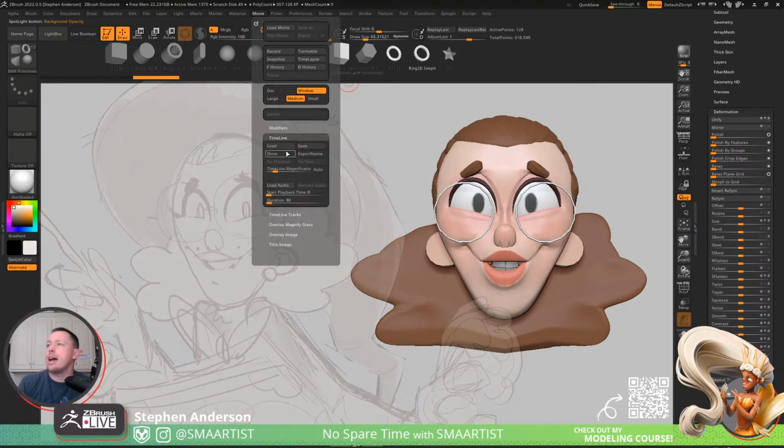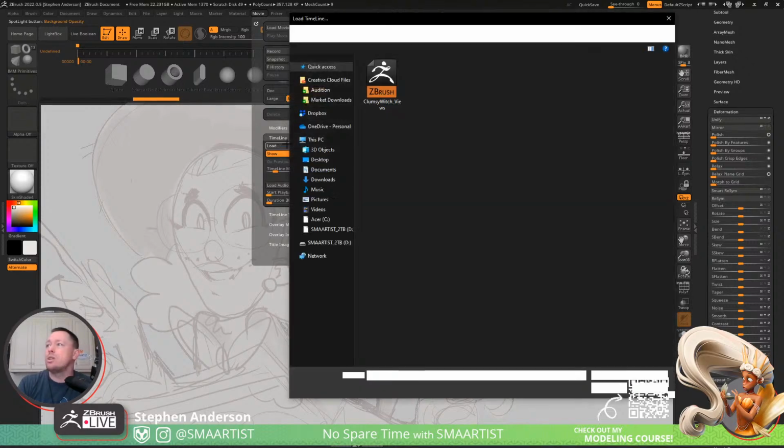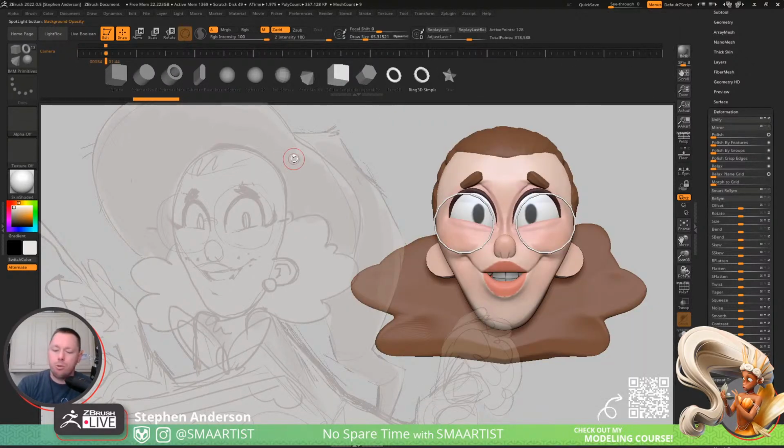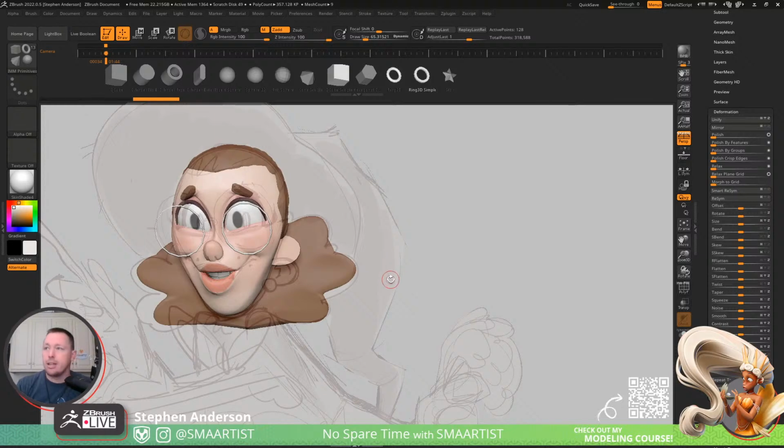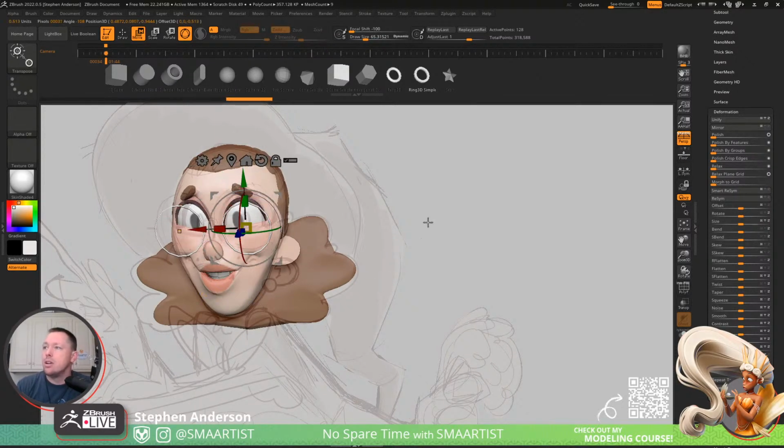Go to movie, timeline, show. I've got to load the view that we had before so that I can match her back up. Now these glasses are not large enough and they're not quite high up enough. So let's go ahead and do this. Local symmetry now.